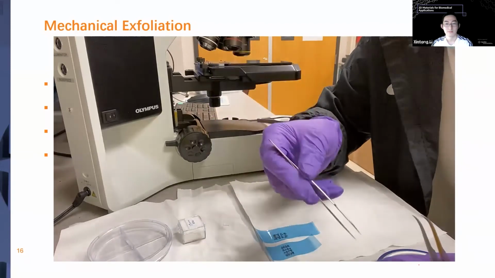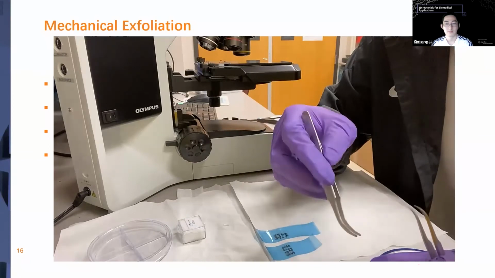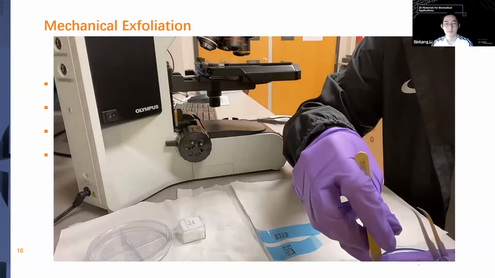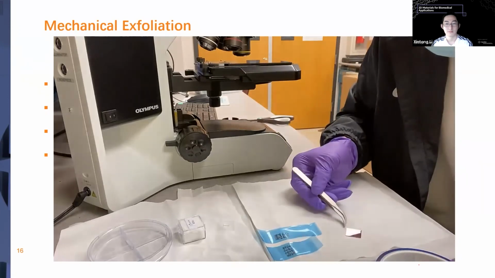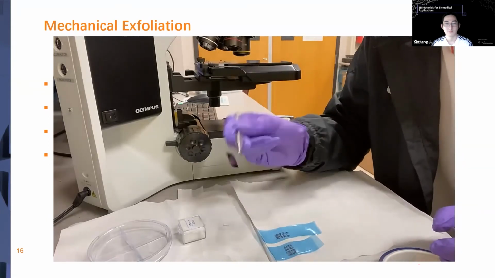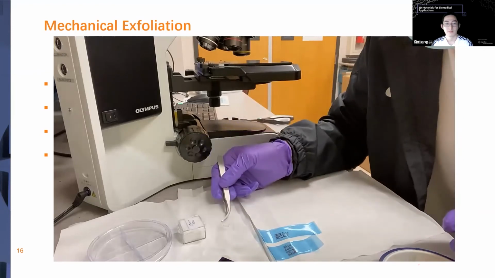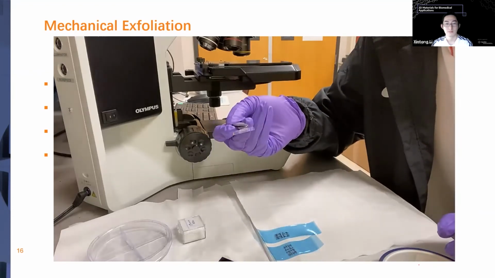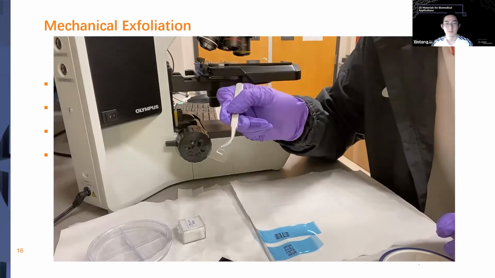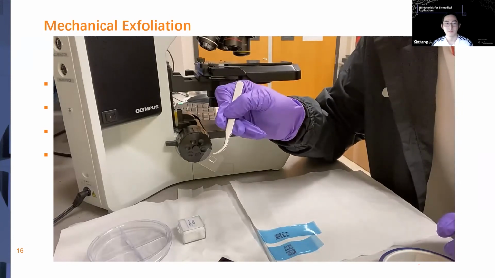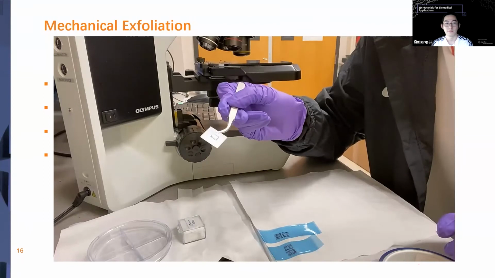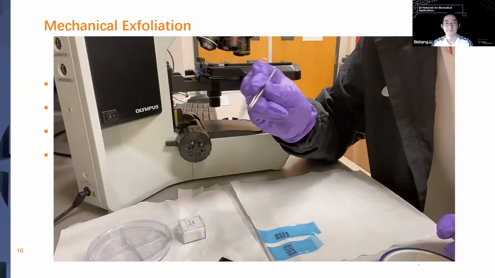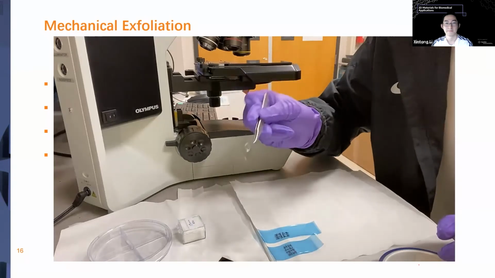So then we're gonna bring the substrate that we want. For example, a silicon wafer that looks like this. Or, in our case, we prefer to use this PDMS stamp on cover glass. So you see the small rectangle in the center is a PDMS stamp, which is an organic material that's pretty soft and widely used.